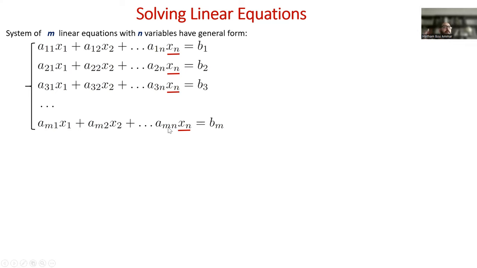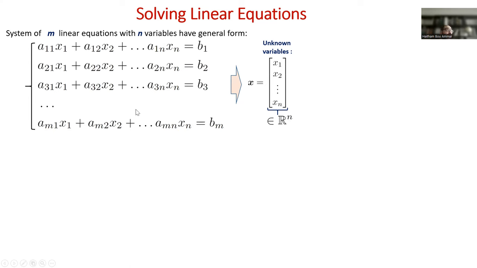In school, we had like two variables, three variables, whatever, right? Now we have n variables. And what we're going to do is collect all those variables and put them in a column vector. So we're going to take variable x1, variable x2, variable xn, and put them in a vector. Of course, it'll be in Rn. We have n components in that vector, and that's the vector we are looking for.